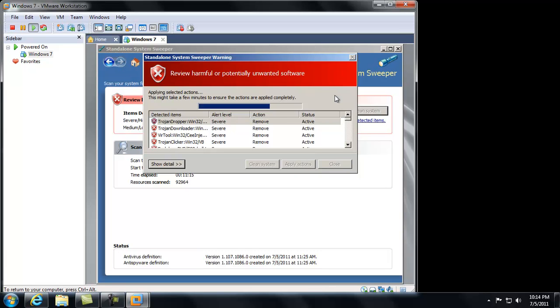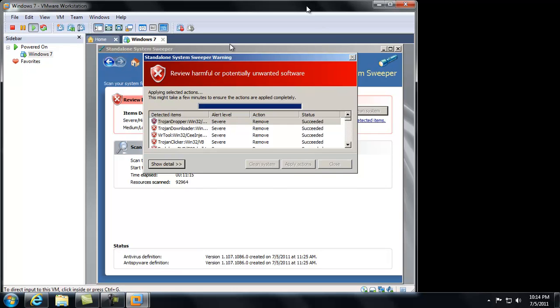Some things that you may need to do when you actually remove some malware, sometimes your system is broken. And I'll be making another video that covers what I'm doing now for broken systems. Systems that have been corrupted by malware, and they're not bootable, or some things are not working, so a whole bunch of stuff. So this is going to take a while.